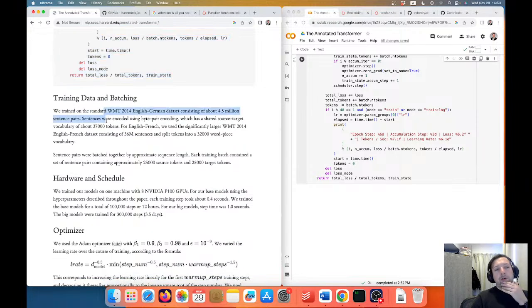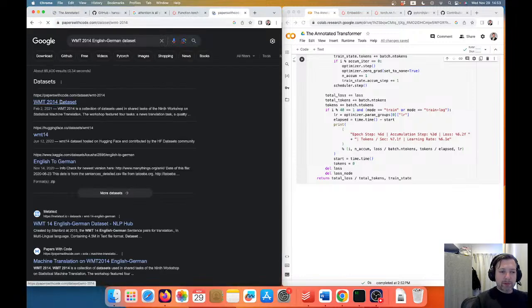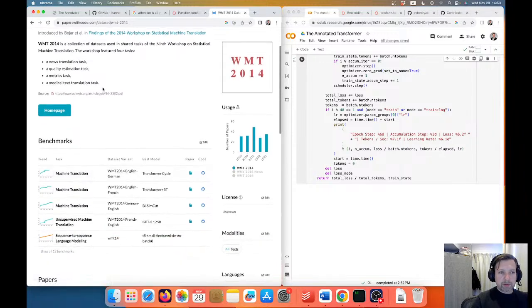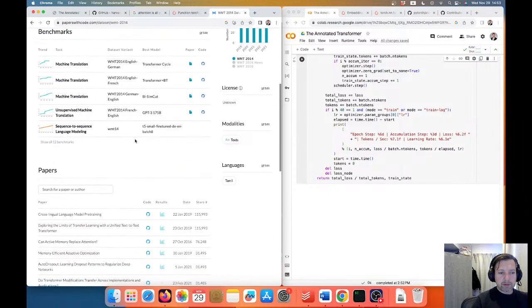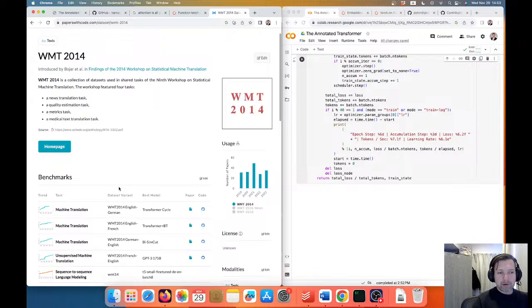And then the way they encode, they have this English-German translation data set, which is probably a standard thing. Maybe we can look at an example. Is there some example here? Is there not an example here?